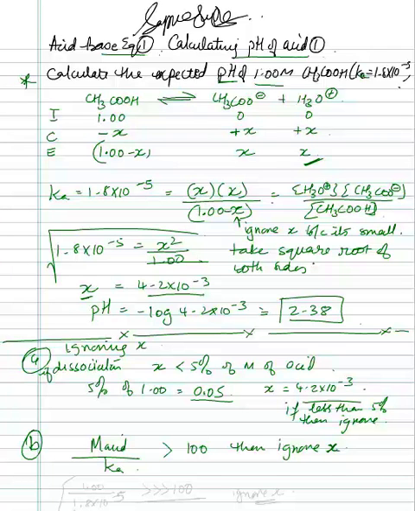So for example, in this case, the molarity of the acid is 1.00 and the Ka is 1.8 times 10 to the negative 5. And if you do the calculation, it turns out to be way more than 100, because once you bring the 10 to the negative 5 up, it's going to be 10 to the power of 5 at least, if not 4. But even that shows that it's much, much greater than 100, so then you can ignore X. And I like this method a little bit better because you don't have to calculate the value of X. You can figure it out right away whether you need to calculate or ignore X.